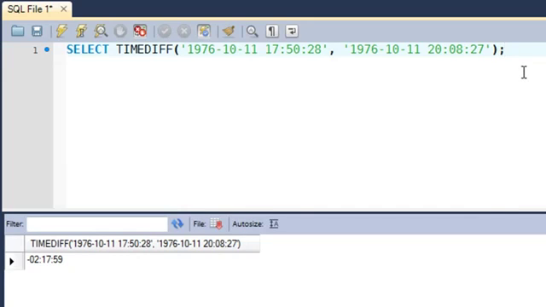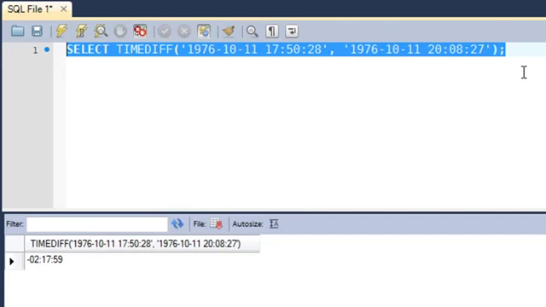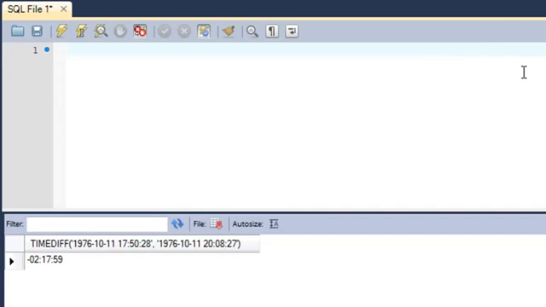And the next one that we're going to check out is the time to seconds function, and you don't actually write it that way. It's time_to_sec. That's what the name of the function is. As you can guess, this function takes in a time value and returns the value in number of seconds. It takes the hour, minute, and second values, and returns the seconds by multiplying the number of hours by 3600, multiplying the number of minutes by 60, and then adding the second values if there are any, right?